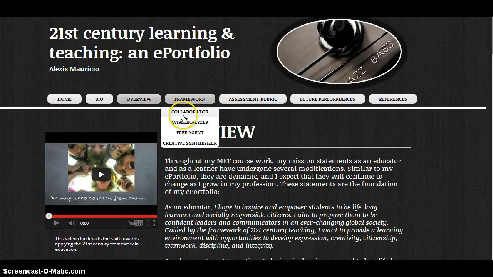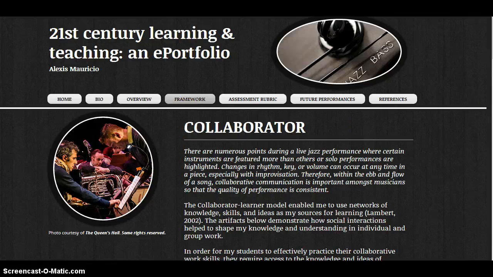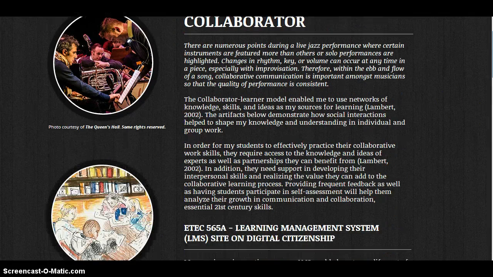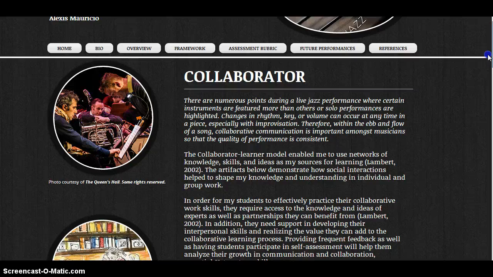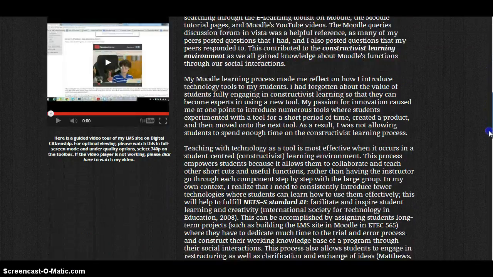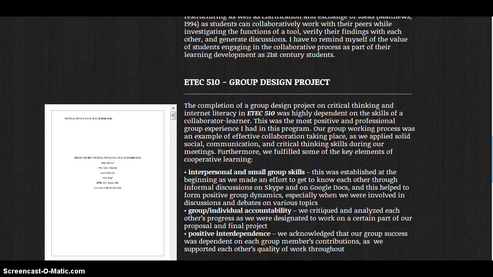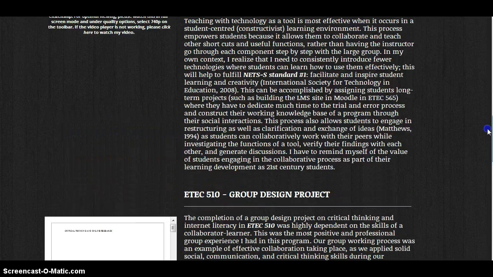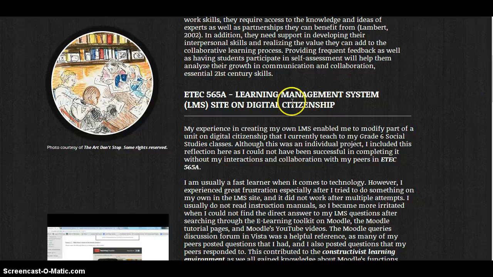Now, going back to my portfolio, as an example, we'll look at the collaborator page. On the collaborator page, I included 2 artifacts that link up to collaborator learner model skills. One obvious one was my eTech 510 group design project on critical thinking and internet literacy, and the other, perhaps not as obvious link, was my eTech 565A learning management system site on digital citizenship.